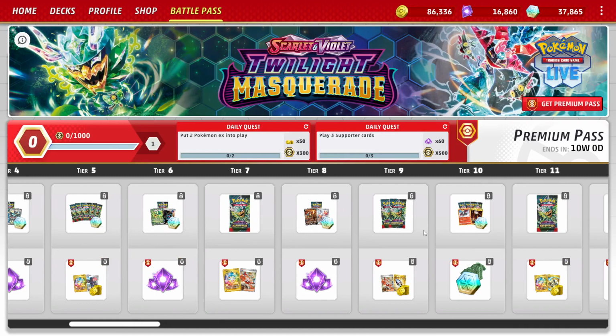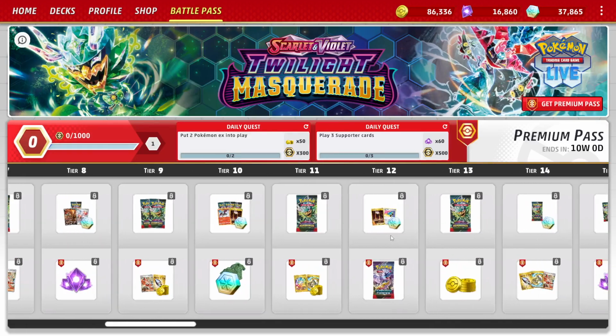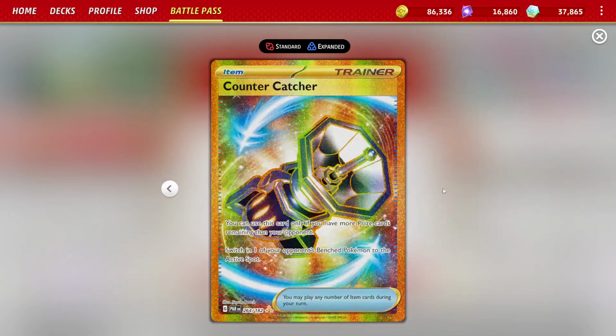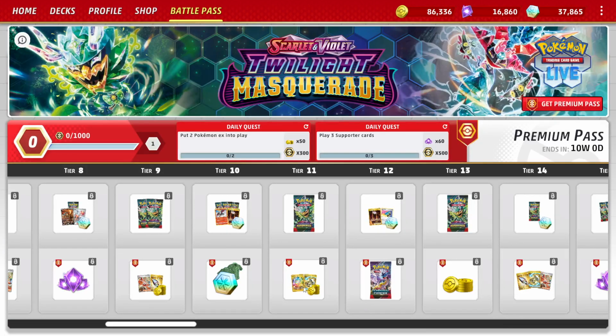And the same thing with the Premium Battle Pass. The Premium Battle Pass, they're all fancy arts for everything, as one of the things they do. So we get like a Luminous Energy, a secret rare, I guess it is, very very blingy there, a Counter Catcher, all ultra blingy. So they just give you more bling in the Premium Battle Pass if you care about that.